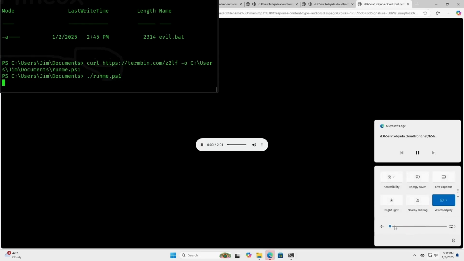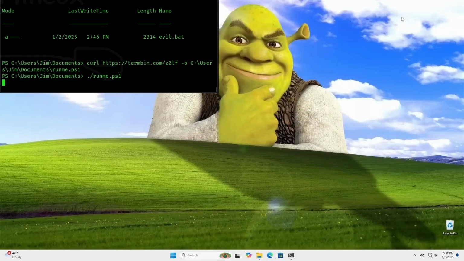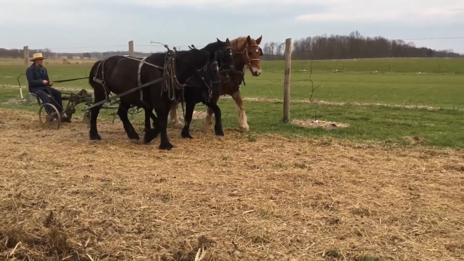So that we don't all get brain damage from Smash Mouth. But there you go. Things are all ogre for this machine. It's now part of Shrek's Swamp, and whoever executed this batch script that they probably found on a Mongolian basket weaving forum should stop using computers and consider becoming Amish.